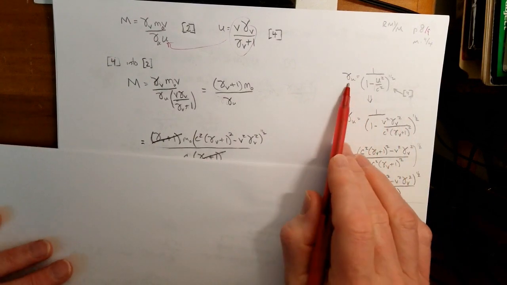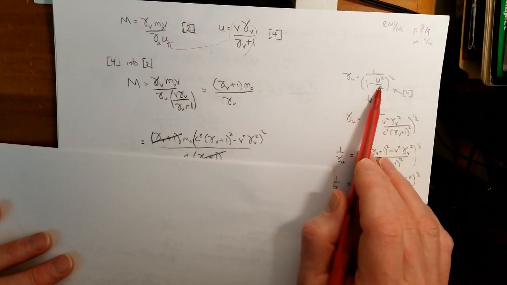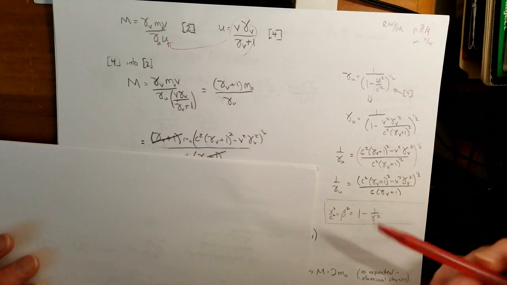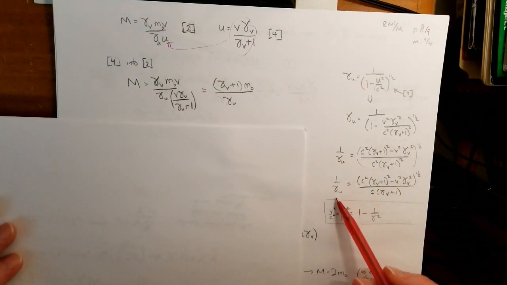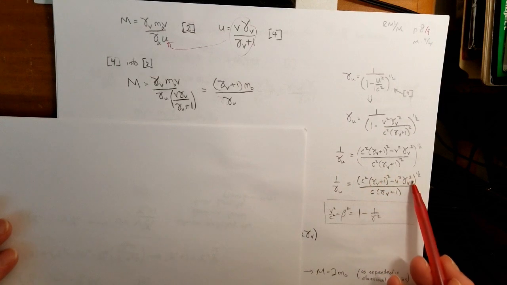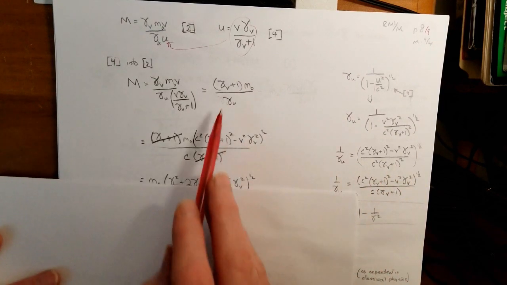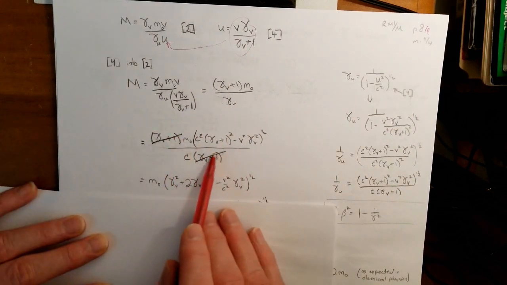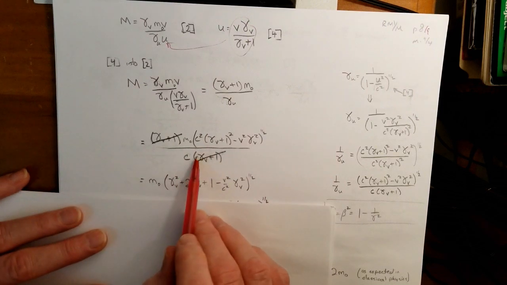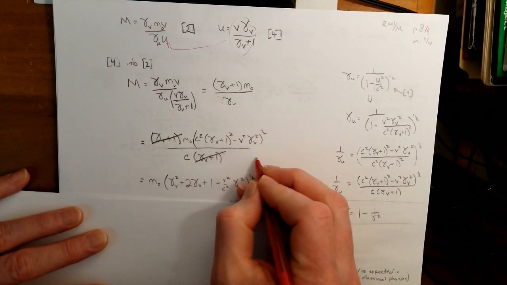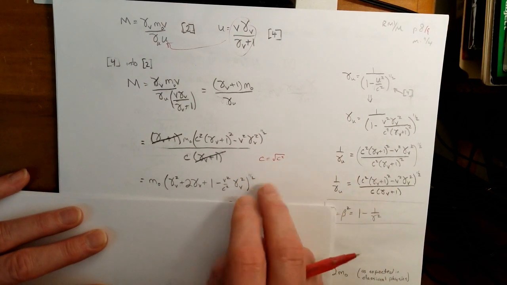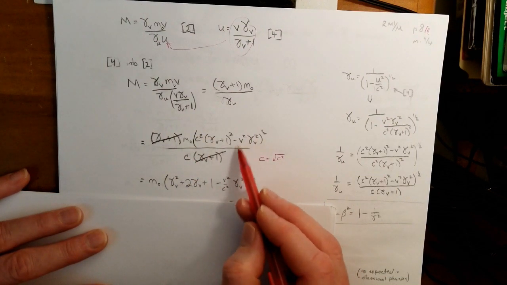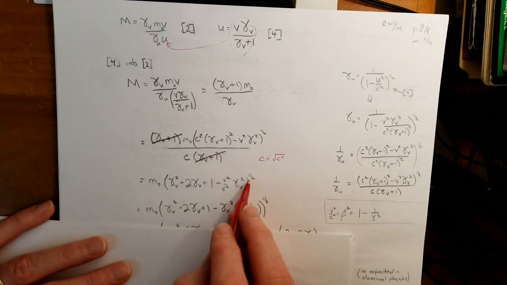Gamma sub u is 1 over the square root of 1 minus beta sub u squared, and if we keep going along that track, we end up with 1 over gamma sub u is equal to this big expression right there, which we will now plug in for 1 over gamma u here. And we end up with that. This factor cancels out. Go ahead and bring the c in, so that's c right there. That c is the square root of c squared, so we can bring that into the radical here, and the c squared cancels out from that. We get v over c quantity squared there, still to the 1/2 power.